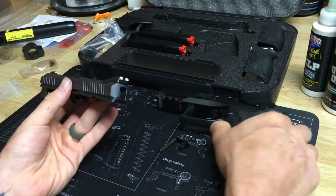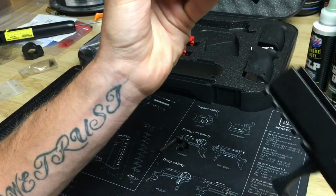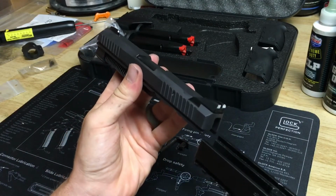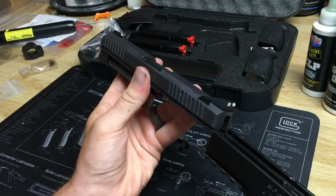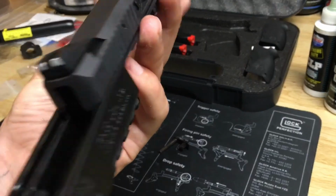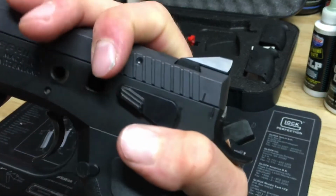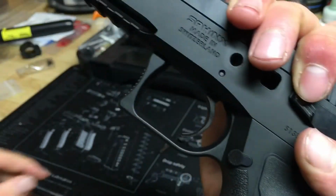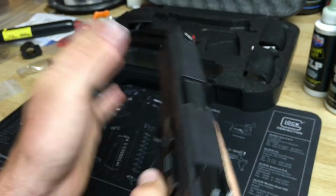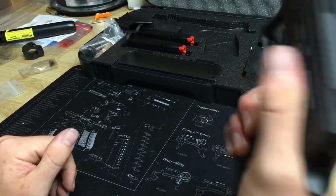So then we're simply going to slide the rails of the slide onto the frame. I'm way off. Yeah, there we go. I'm going to slide the rails of the slide onto the frame like so, and that will fit in like this. Slide it in till it stops. Now remember the two notches. Line them up, and you will be able to reinsert the slide stop. Line him all up. Boom. We are back together. It's so simplistic. I love it. Just look at that.